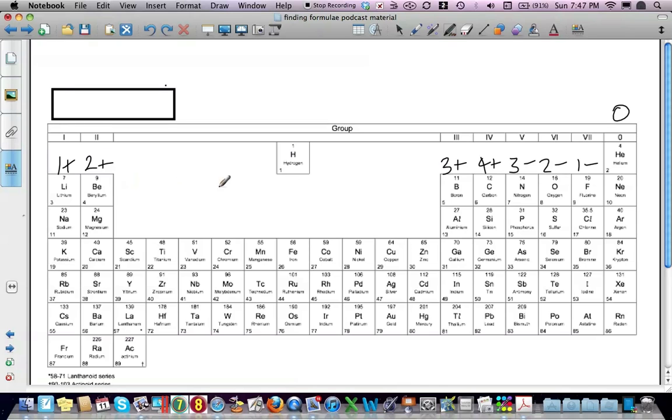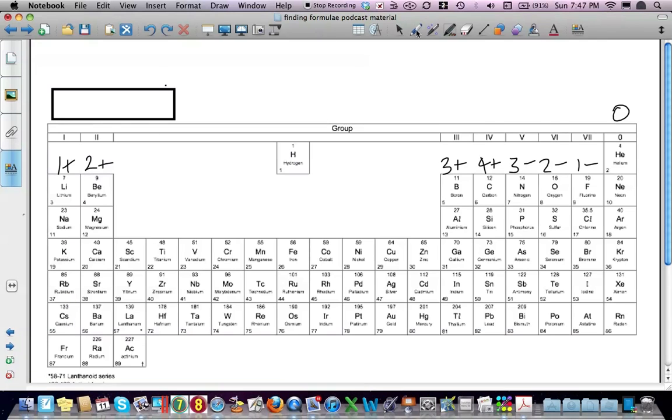So we go to our periodic table, and if you remember, group 1 has 1 electron in its outer shell. So because group 1 has 1 electron in its outer shell, group 1 will lose 1 electron, so these will be plus 1. Group 2 will lose 2 electrons, they'll be plus 2. Group 3 will lose 3, they'll be plus 3. Group 4 could gain 4 or lose 4, but you won't be asked about it, but it tends to form plus 4 anyway. But we'll stay away from that, and so will your exam.